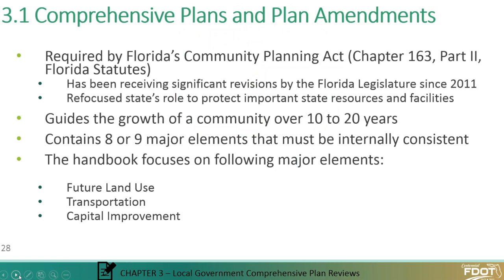We're going to tackle the first section of the handbook under Chapter 3, which is a general introduction into comprehensive plans and plan amendments. Now, you might want to know what a comprehensive plan is. Comprehensive plans are framework documents which provide goals, objectives, and policies which reflect the vision of a local government. Each local government within the state of Florida is required to have a comprehensive plan.